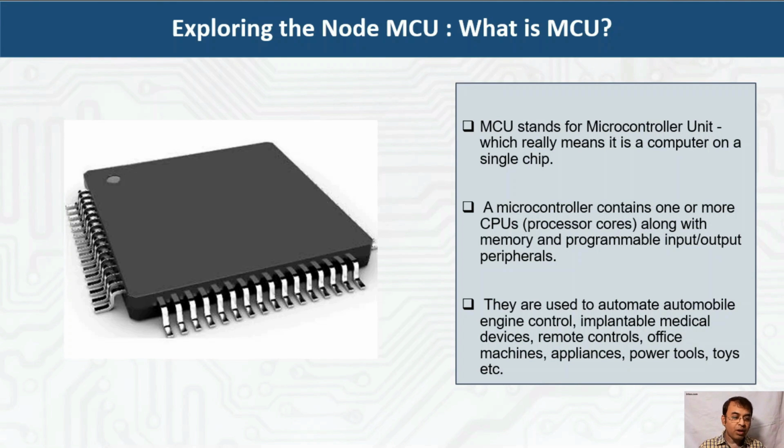MCU stands for microcontroller unit, which really means it is a computer on a single chip. A microcontroller contains one or more CPUs along with memory and programmable input-output peripherals. They are used to automate automobile engine control, implantable medical devices, remote controls, office machines, appliances, power tools, toys, etc.